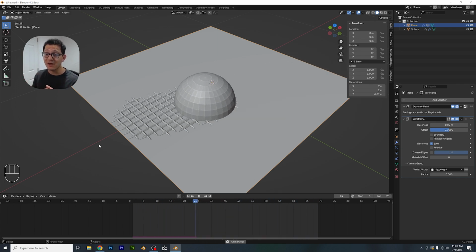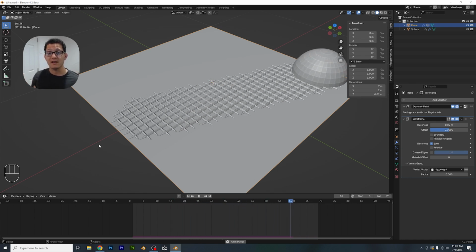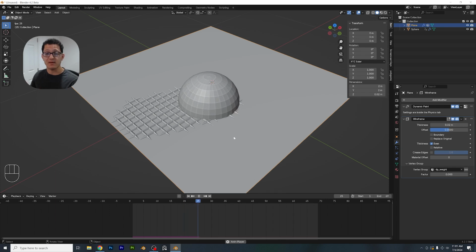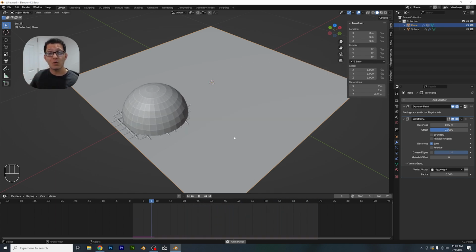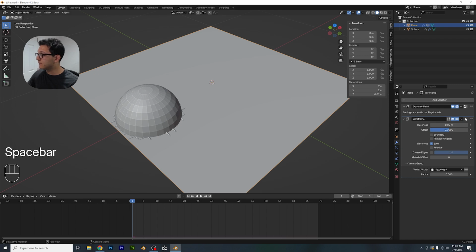And this is really cool. You can begin to see how cool these effects can be and what you can really create with this vertex paint method, or sorry, weight paint method. And again, you guys can do whatever you want. I'll show you one more quick example. If we want to, we can get rid of this modifier.